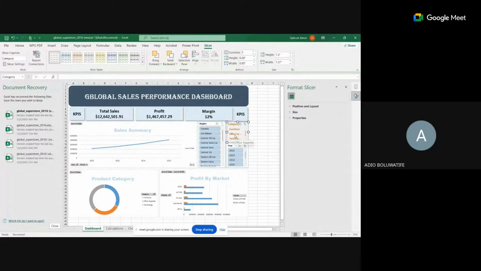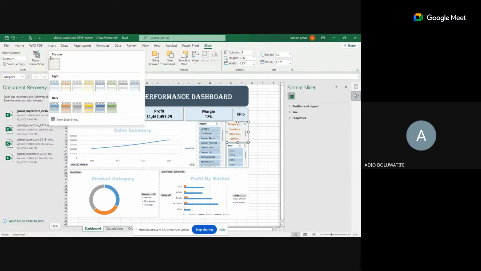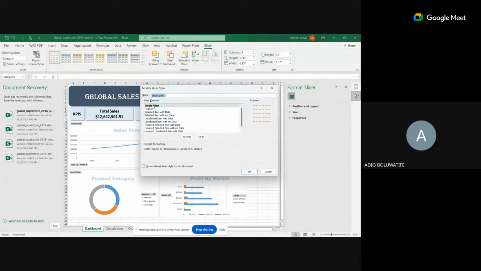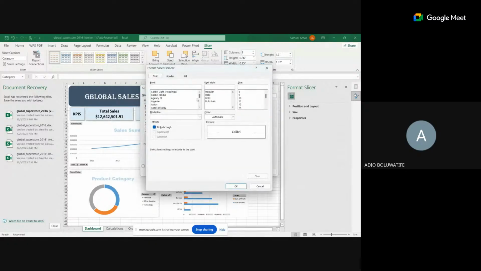So now we want to apply the same thing to here. Okay, let's work on the header. Sorry. Let's modify it rather. So you click on header, format. Let the header remain the same.